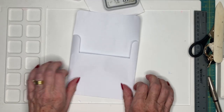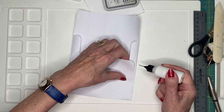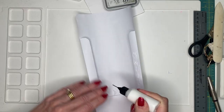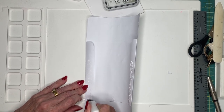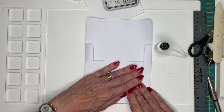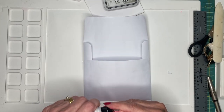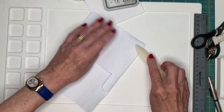And then we're going to add some adhesive. And I want to make sure that it doesn't go above there. So we're going to just do a wiggly bit down there, and roughly a wiggly bit there. And just fold up. Press firmly like that, and this is where you can just press your folds in a little bit more like this.